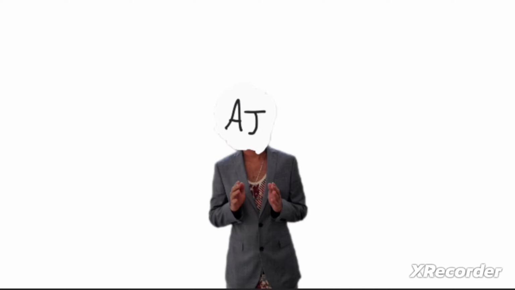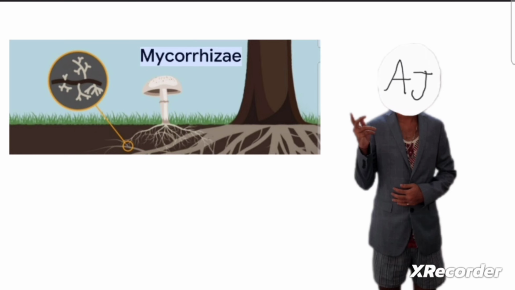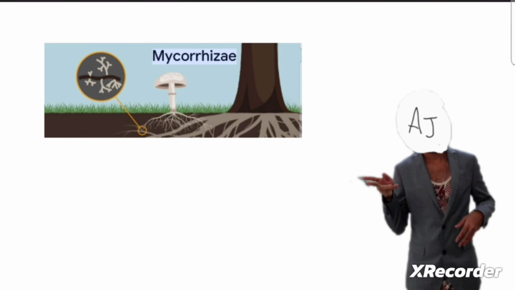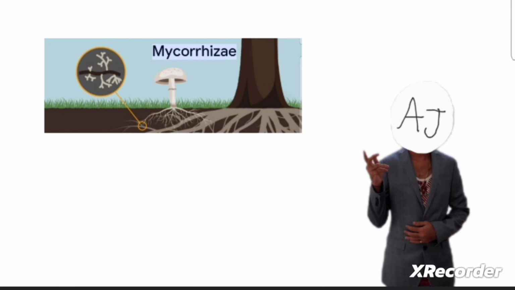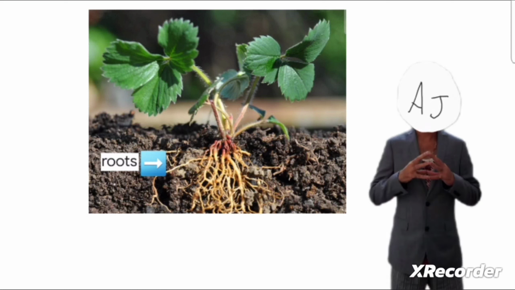Now, interestingly enough, some roots actually form a symbiotic relationship with fungus. This relationship is called mycorrhizae. The roots provide important nutrients that the fungus needs for its growth, while the fungi often produce a large mass that can absorb and supply water to the plant's root. Now that we've finished our first one, let's move on to the second one, shall we?